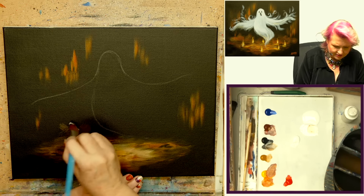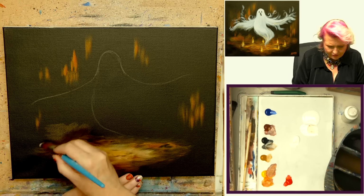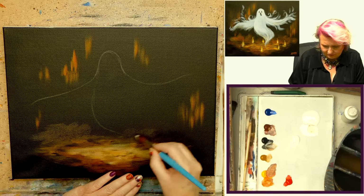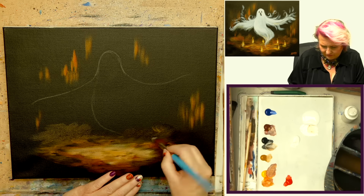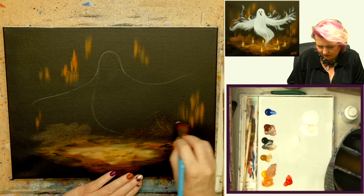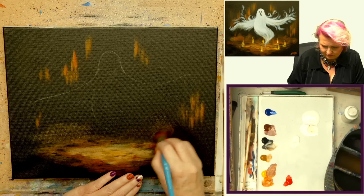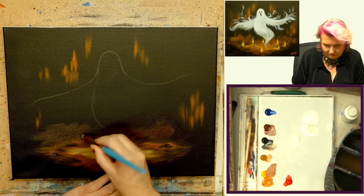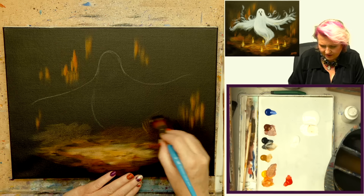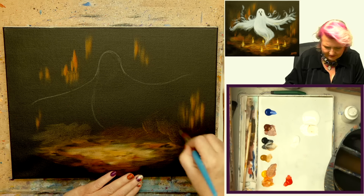I'm going to just add some atmospheric perspective. That's definitely atmospheric. Spooky atmosphere. I'm just coming behind where I know my ghost is going to be because I want it to be misty in several places.